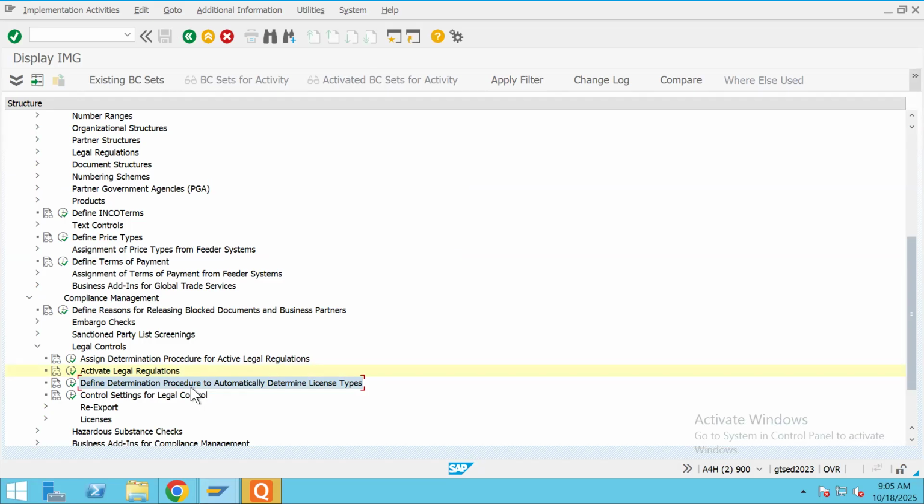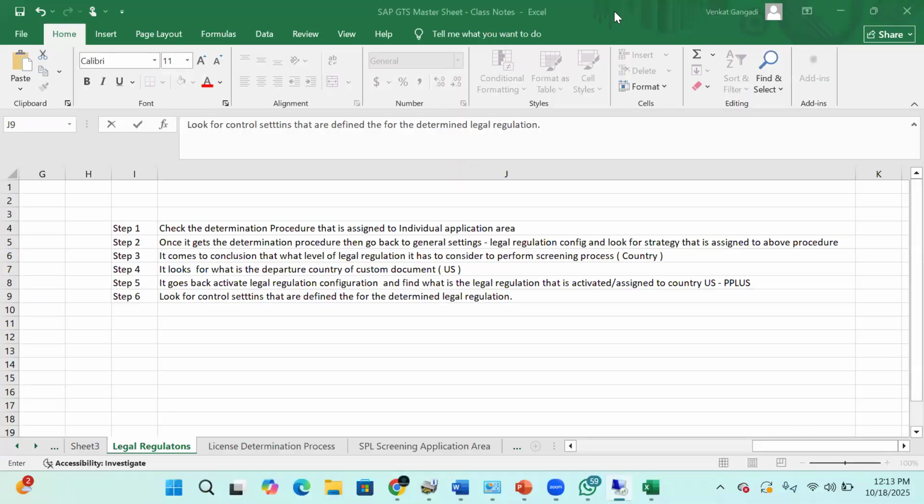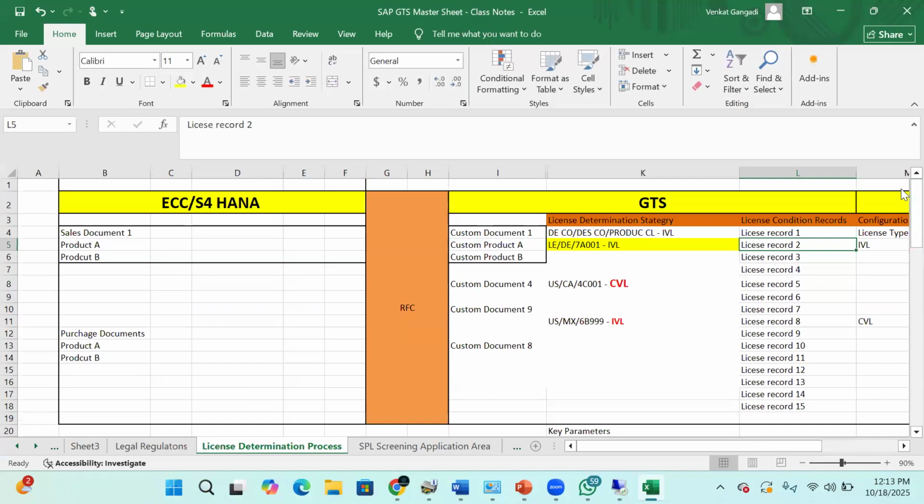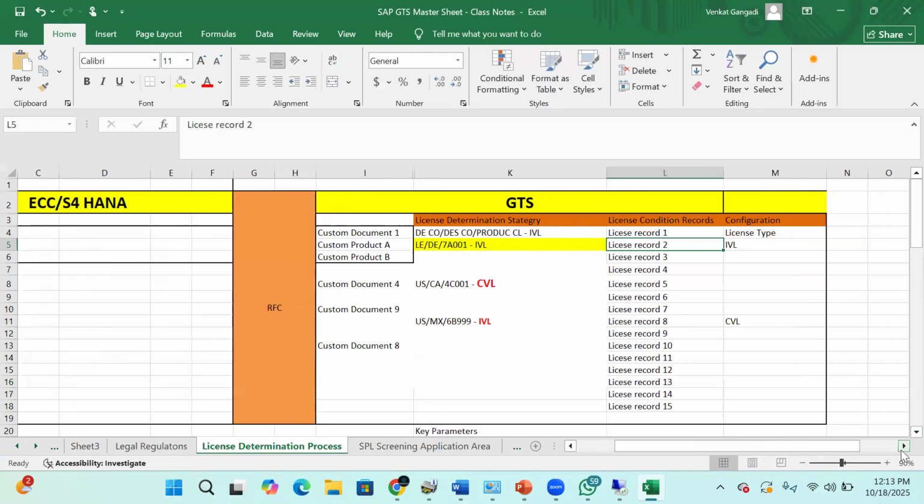This is one of the important ones, so let me give the background. If you go back and look at the previous discussion on license determination, what are we doing?